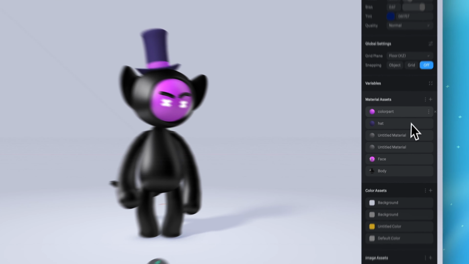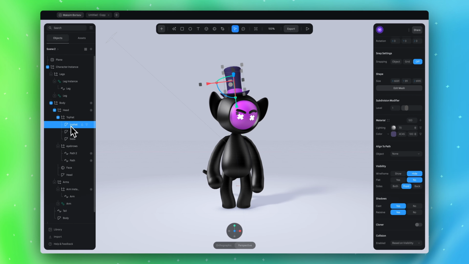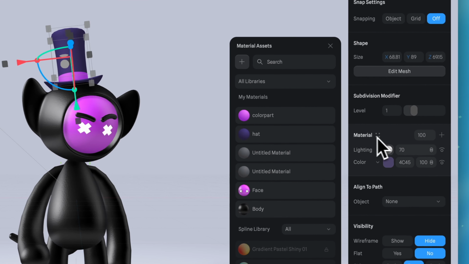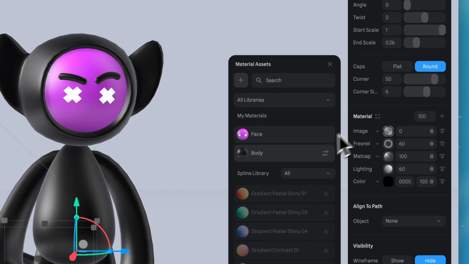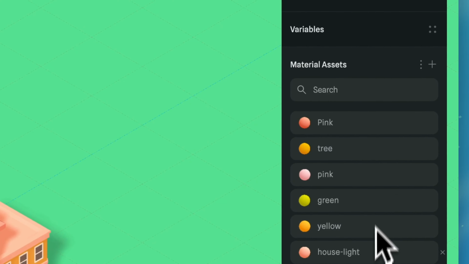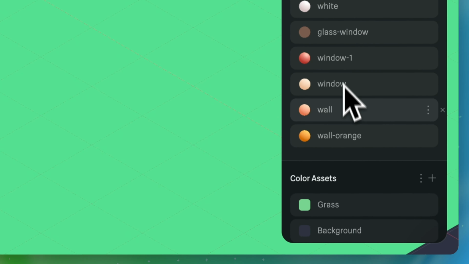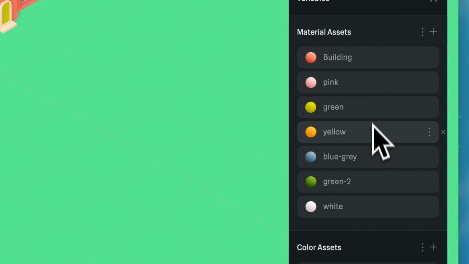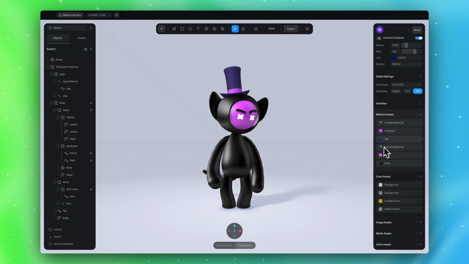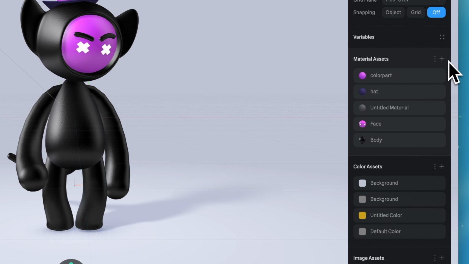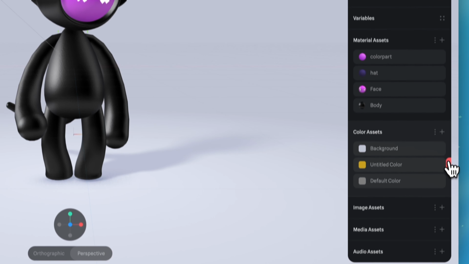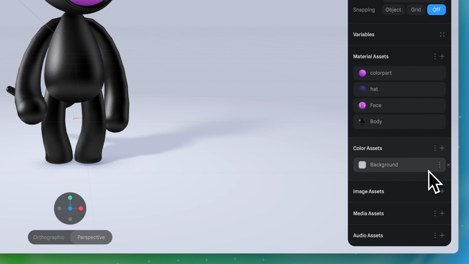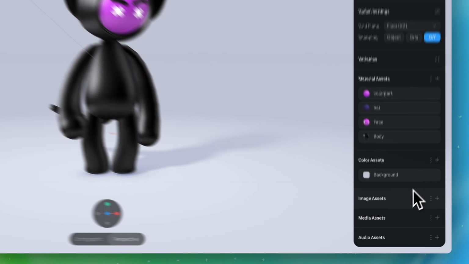First of all, before export, clean up and organize your materials. Try to assign any object to the material asset. Try to avoid objects without linked material. And don't leave tons of repeatable materials. Just union the same materials assets. After you assign all materials to object, you can delete materials you are not using. Delete colors you are not using, and other assets. Delete everything what you don't use in your scene.